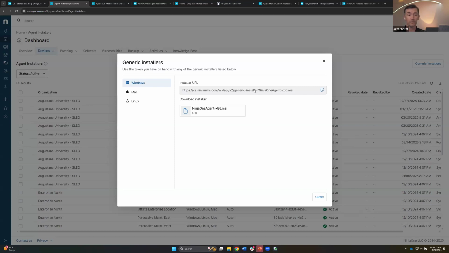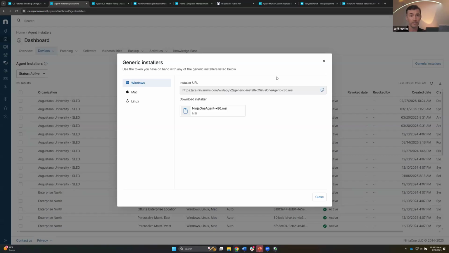So this is a huge, huge improvement over our previous process here. It gives you tokenization, which means that your installations can be revoked whenever you feel like it to keep them more secure. For example, I'll probably revoke some of the tokens that I showed on here so nobody tries to put devices into our environment. It also does a couple other things under the hood. It does use on macOS a Silicon compatible agent. So when you do take advantage of this, you are going to be using something that doesn't require Rosetta on Mac Silicon. It is going to actually run natively on the device.